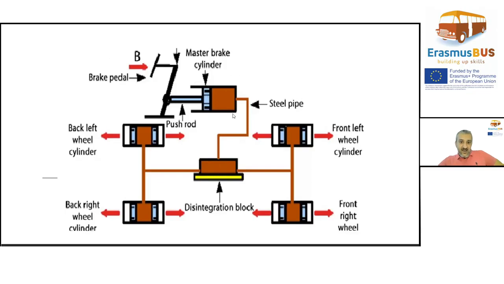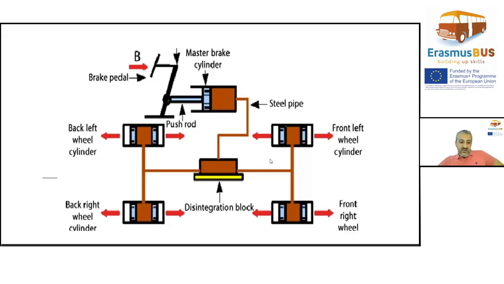And the second part of the brake system is the master brake cylinder. The driver applies force to the brake pedal, but this force is not enough to create efficient braking pressure in the hydraulic brake system. So the force has to be increased. Vacuum helps to increase the force.